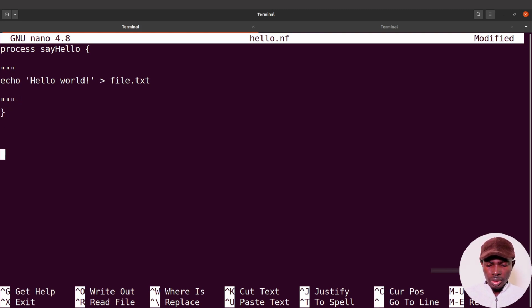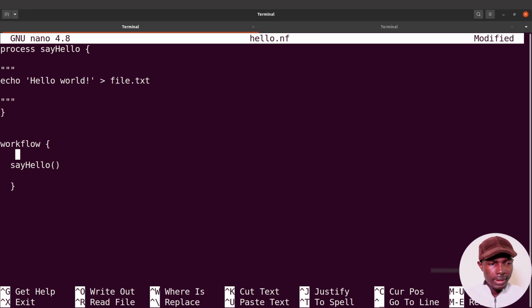And so when you come here, you will say workflow. You bring a curly bracket. You can also bring another one here. And then in between, with the curly brackets, it can be anywhere. That's fine, it's up to you, but just make sure it's there. And then in between, I'll just bring a space here just for clarity. I'll say say hello. So this is it. And then I'll bring this one here.